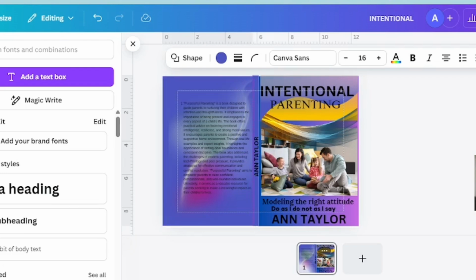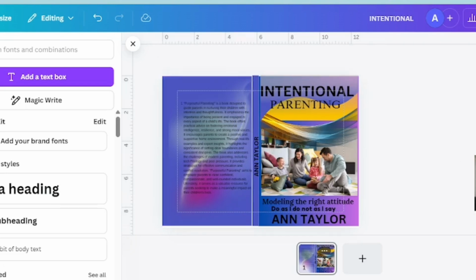I'm adjusting this to fit to the top. Okay, so we'll just keep working around it and position everything properly to avoid any space showing white. So with this, our cover paper is ready.